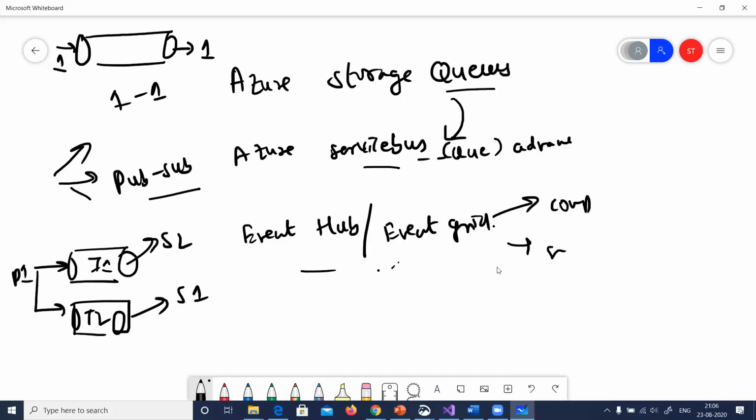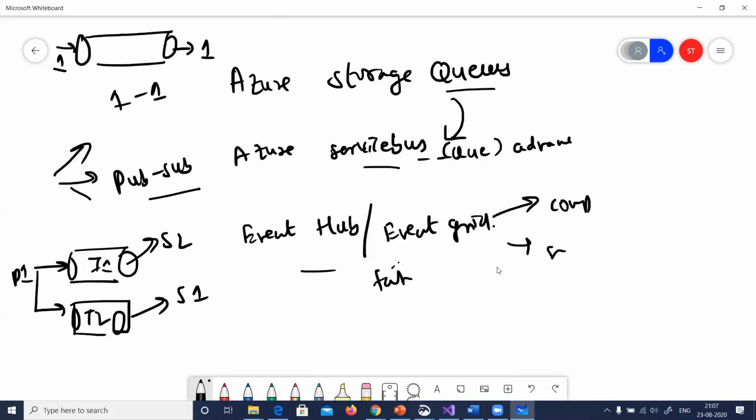So events are very fast. For example, you want to send information saying that everything is okay. There is no data going there, just events saying okay, okay, okay, okay. So events are meant for getting some status in a very rapid way. While when you talk about queues, these are not events. These are messages.